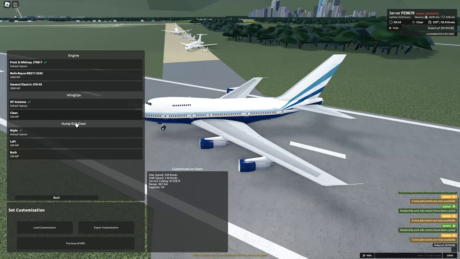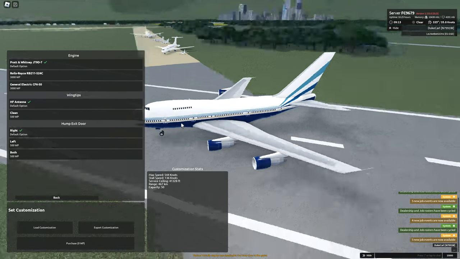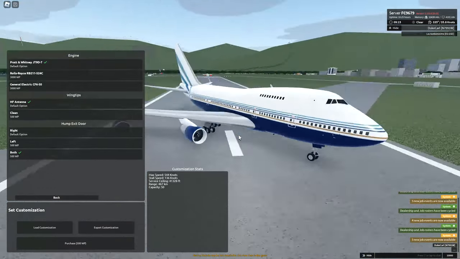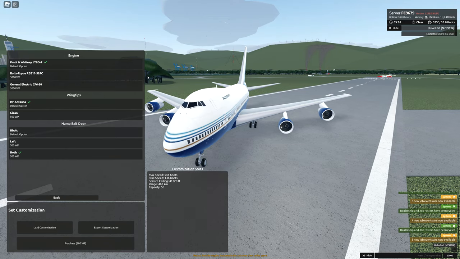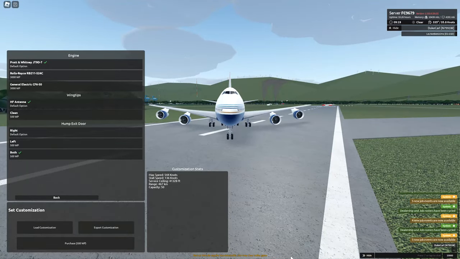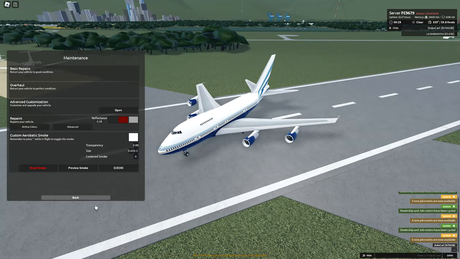You want to retain your high frequency antennae on your wingtips or none. 0, 1, 0, 1. Also the hump exit door. One on the left, one on the right, or both. Here's your Sans Boeing 747 special performance. Right, either way, we'll come back to this in a future video.